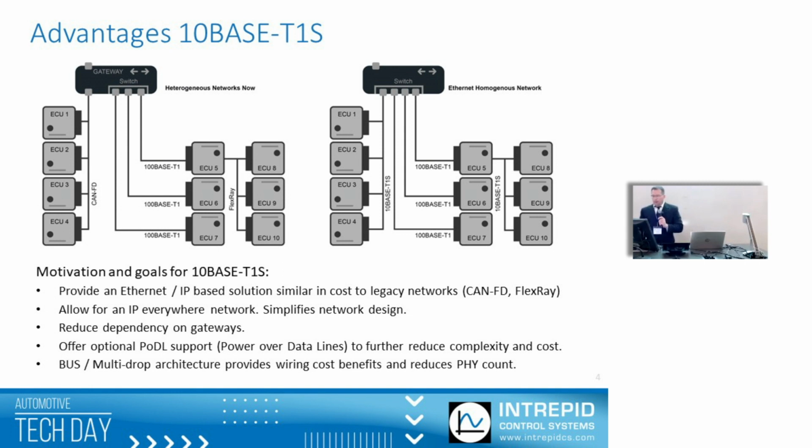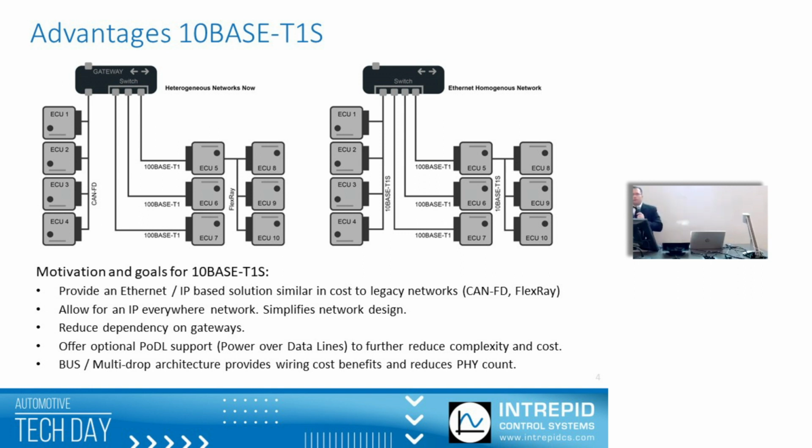So as I mentioned, advantages or motivation: the industry that's involved with automotive Ethernet, of course, wants to propagate automotive Ethernet everywhere. And there's a drive, as I mentioned, because of addressing the reduction of complexity with multiple networks and other advantages as well. For example, another technology that's available for automotive Ethernet is what's called PoDL, power over data lines.